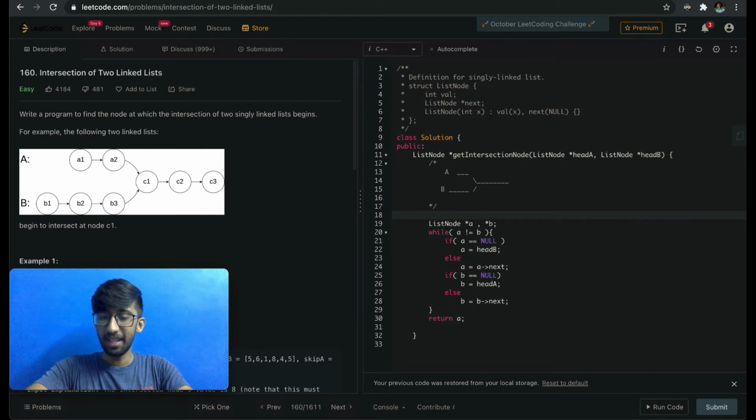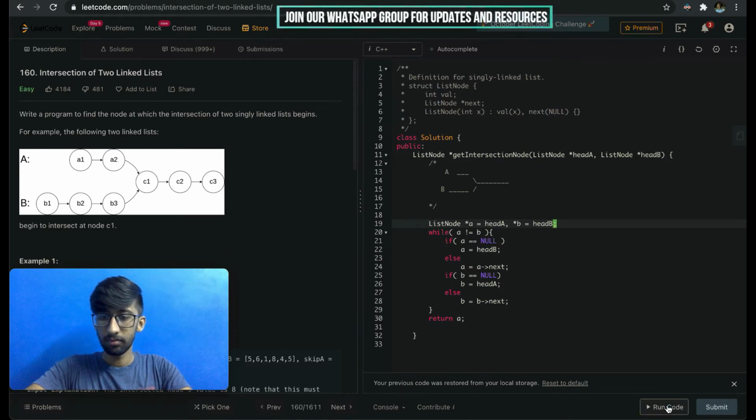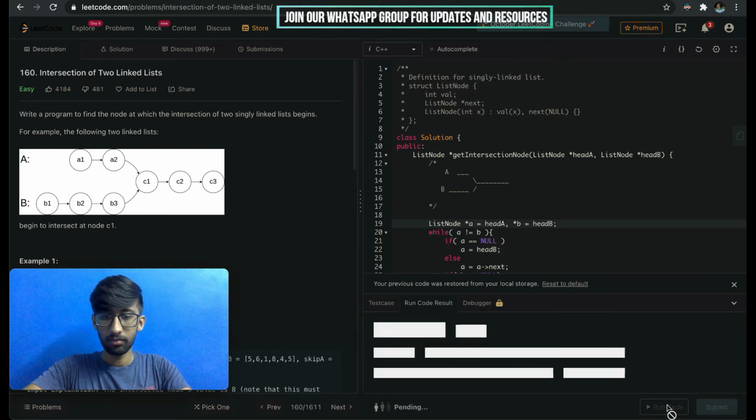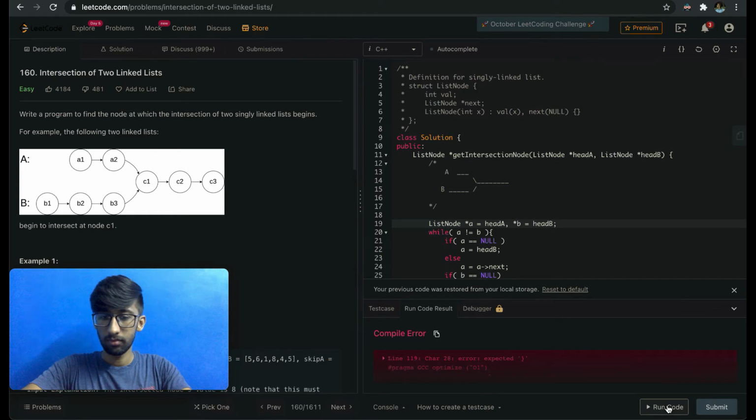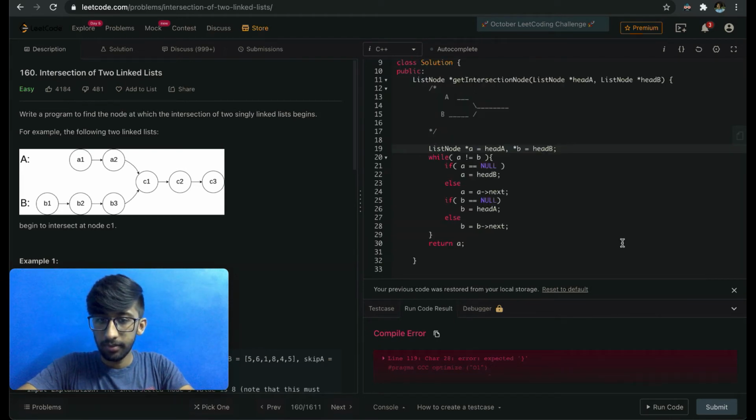Step 3, debug. I've made some errors, like not initializing these values. Now let's test if it works. Spend a little more tears and this will start working.